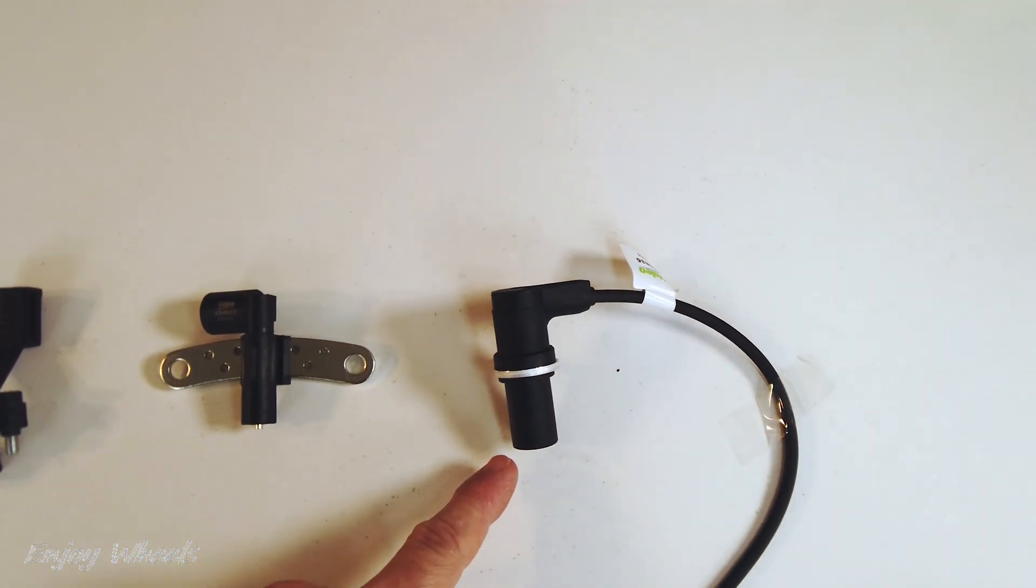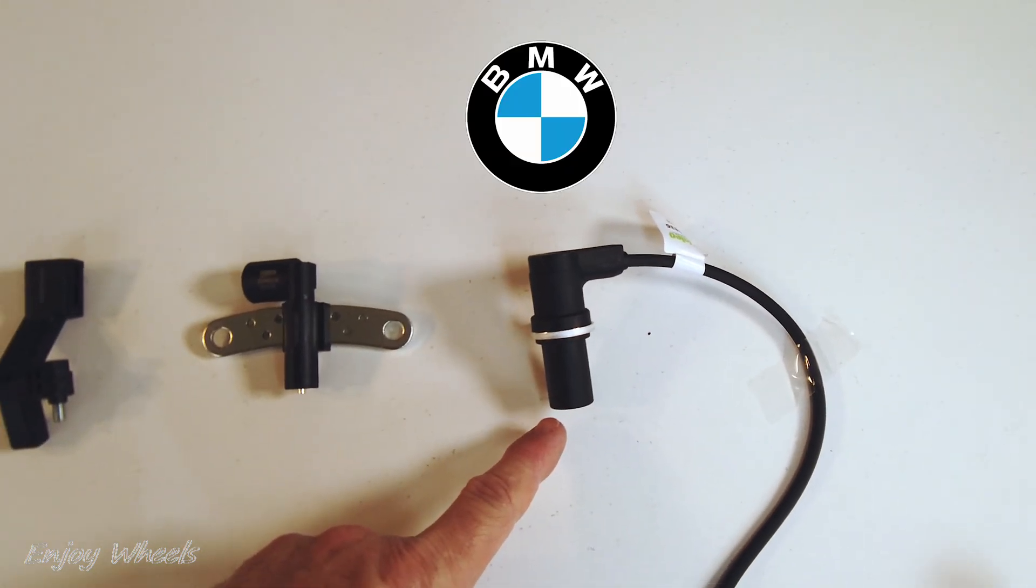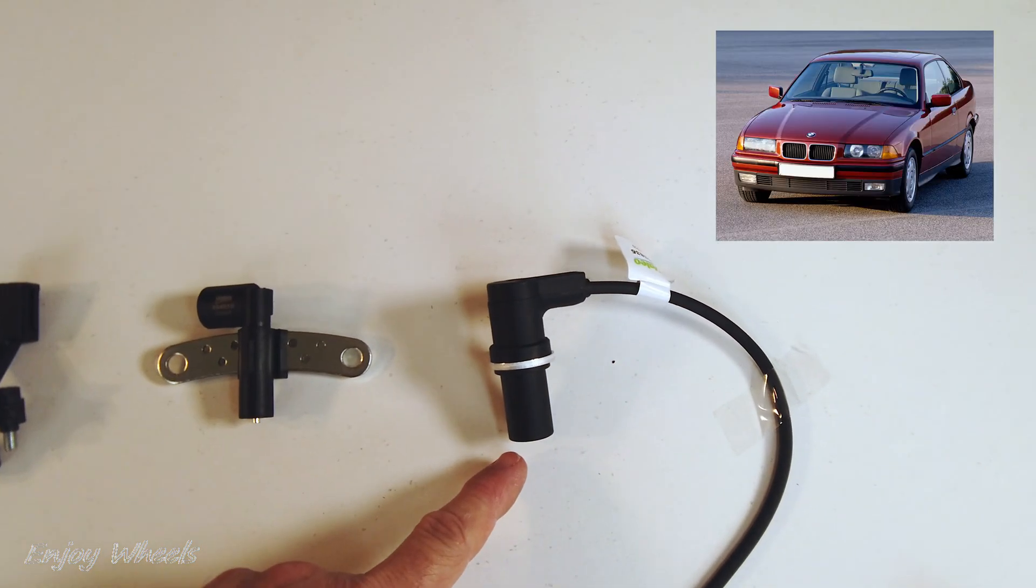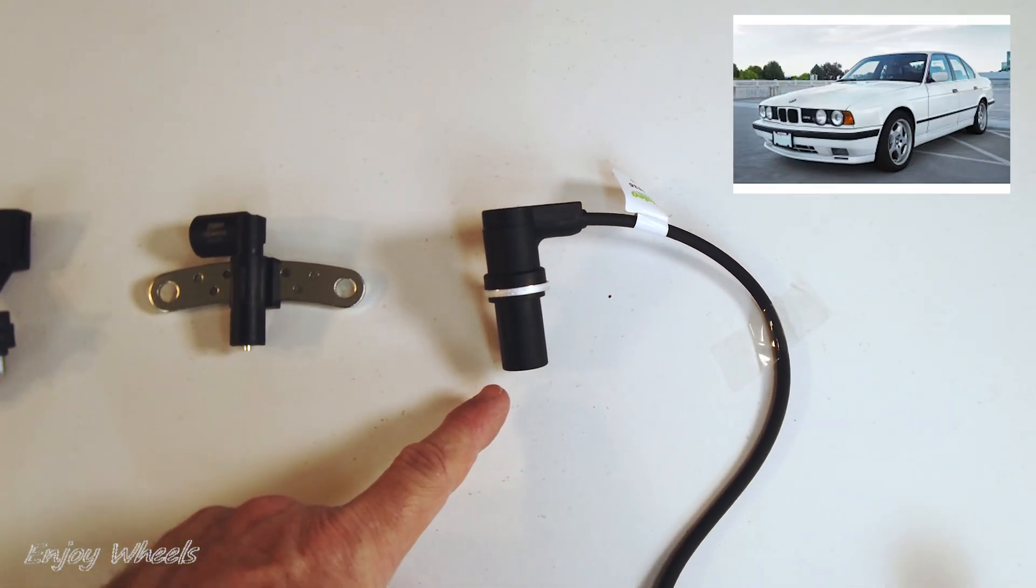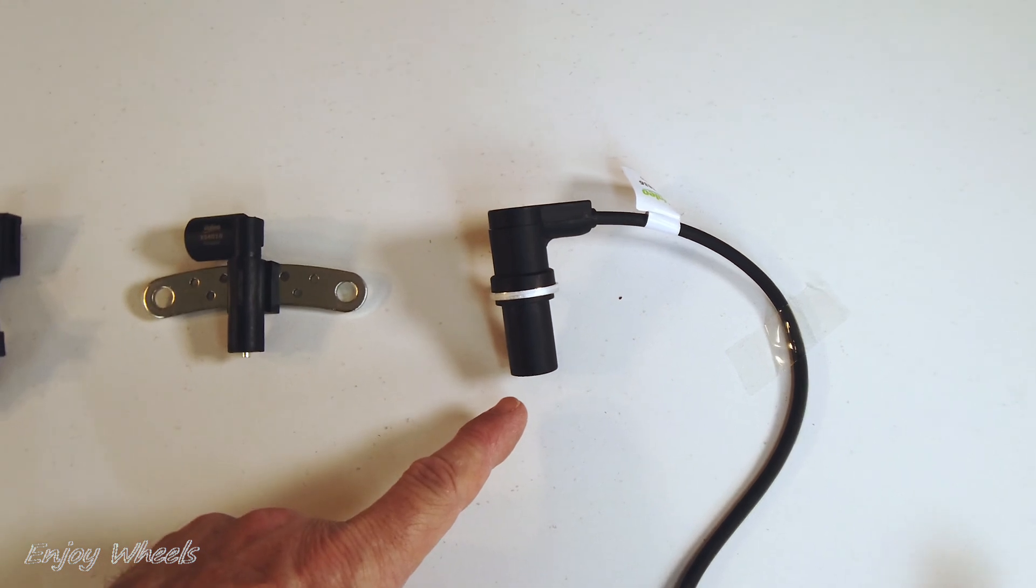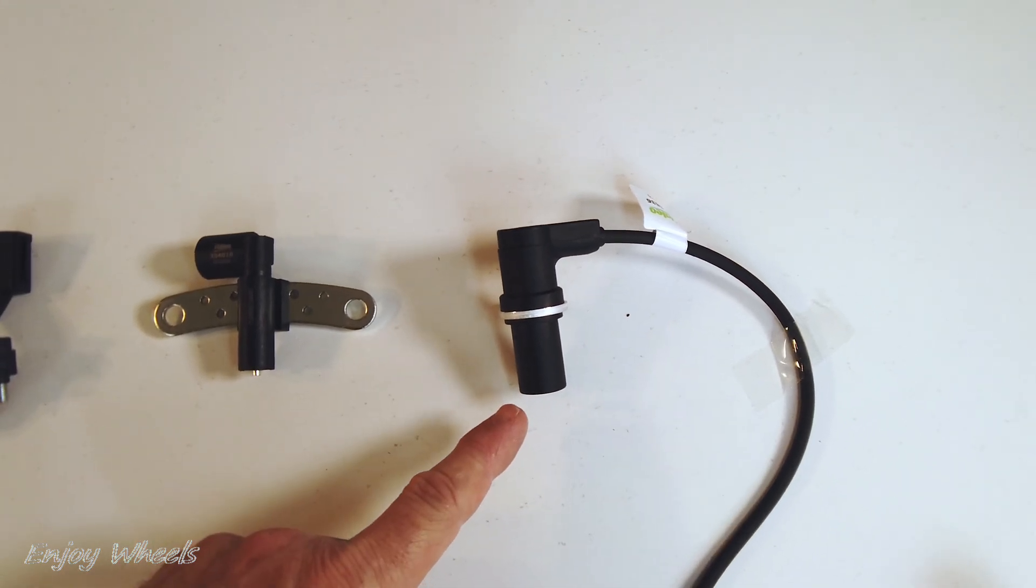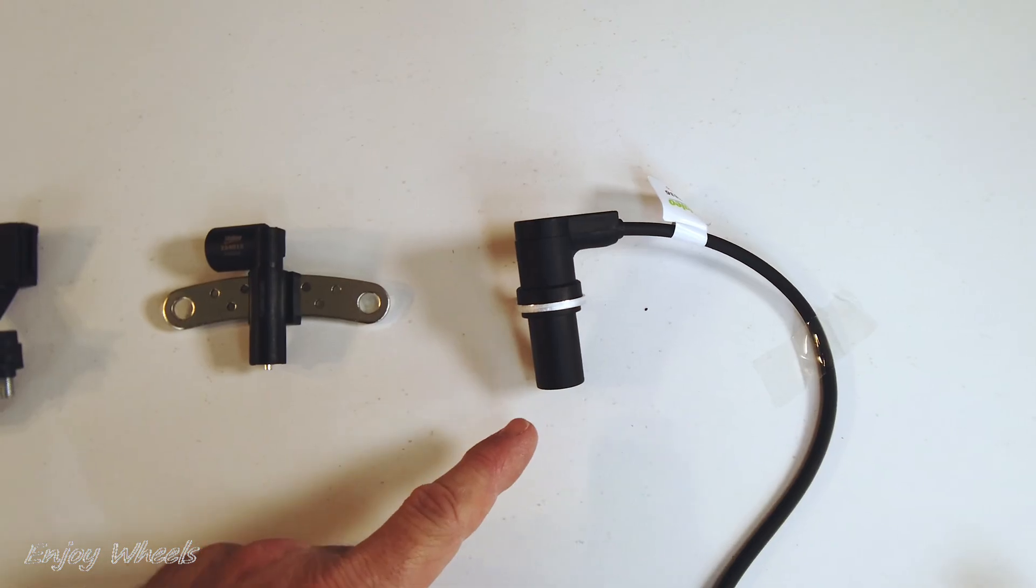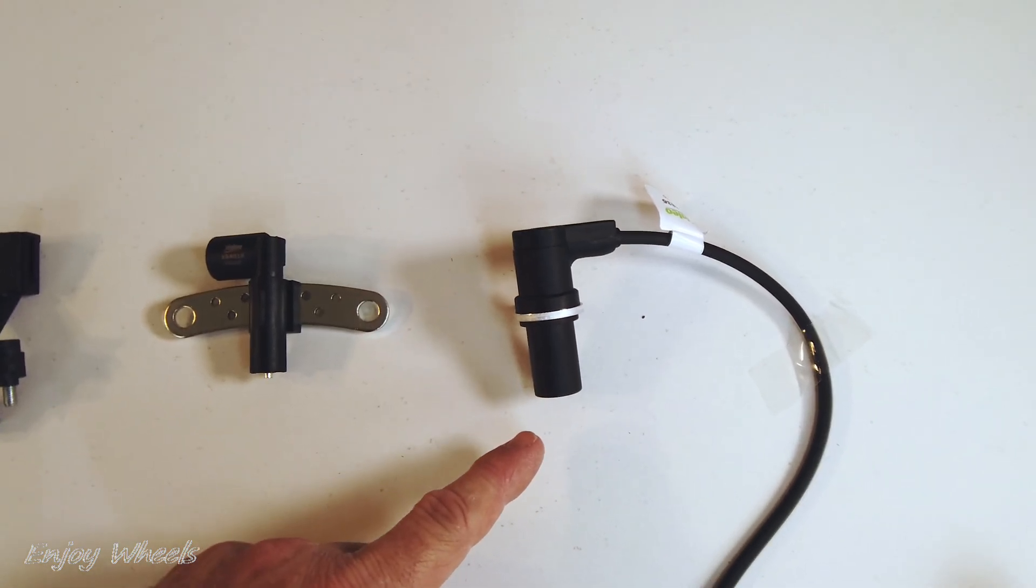And the last sensor is a camshaft position sensor for BMW. It is found on older petrol models like the 3 Series E36, 5 Series E34 or E39 and even some Z3s. As its operating principle is different from the other two and more original, I keep it for the end of the video, and then I will make a comparison of the three types of sensors.